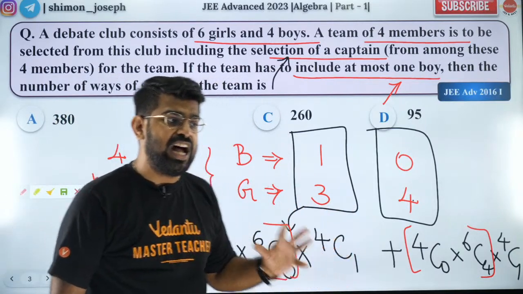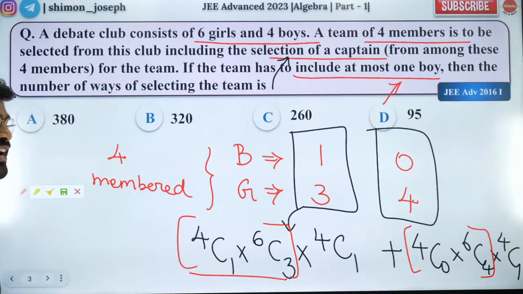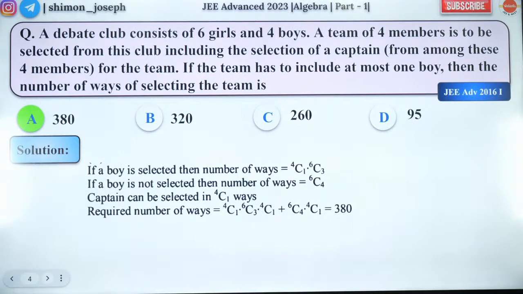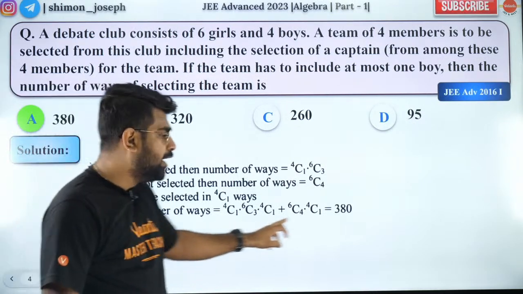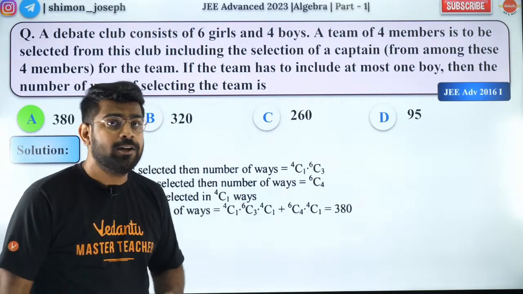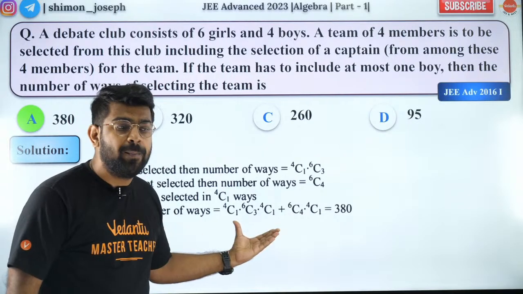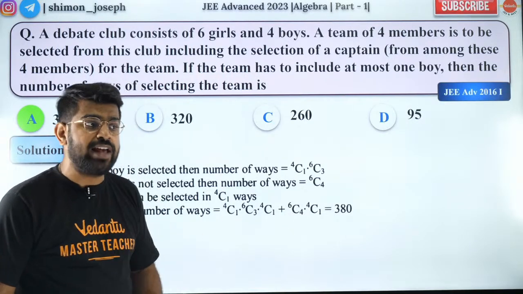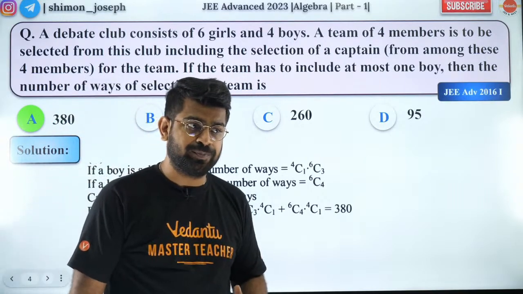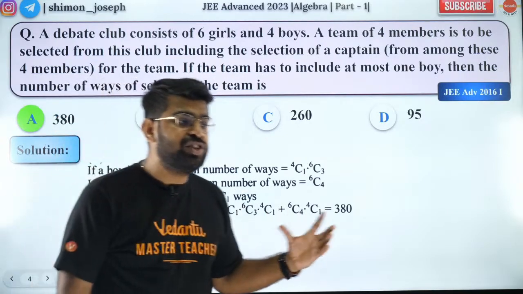Is 260 correct? I doubt it. Can you all confirm it, guys? Is it 260 or something else? The answer is 380, my dear boys and girls. Okay, so please do it carefully, Priya. Don't make mistakes. I gave you the complete answer, right? So finish it off carefully. Do not make mistakes there. Okay, the answer is 380.